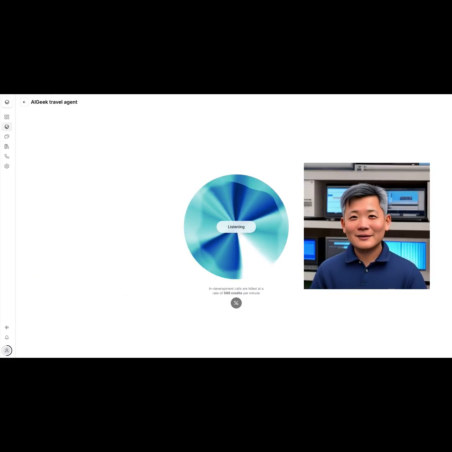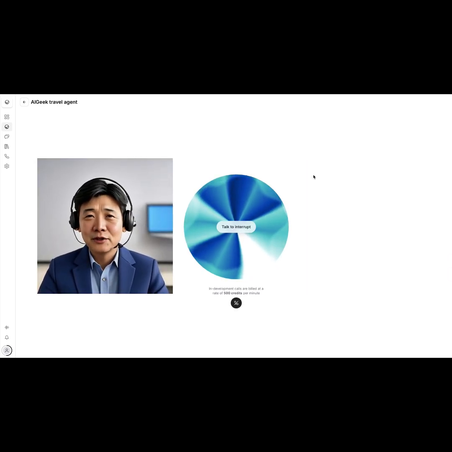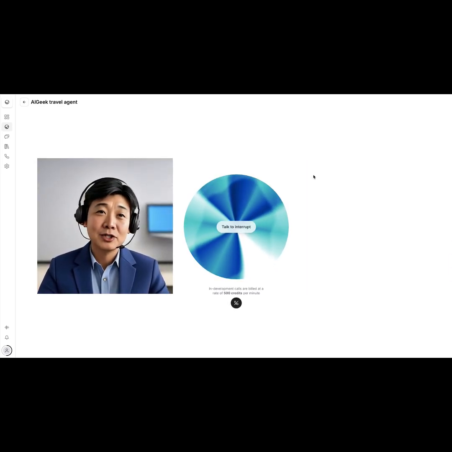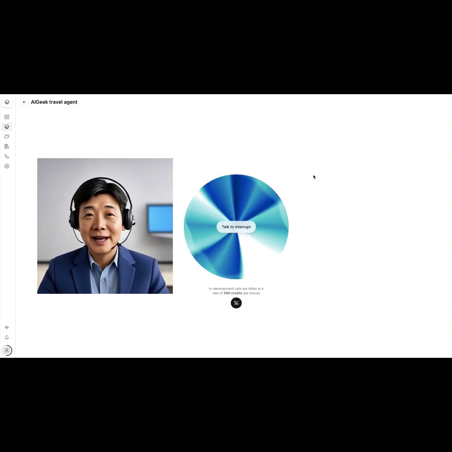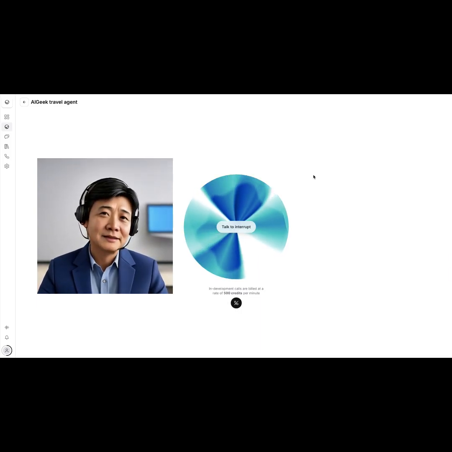Okay, I'm going to be leaving from Paris, and I'd like to go there on the 7th of March, returning on the 9th of March. I'll be going with my wife. Okay, great. Just to confirm, that's leaving from Paris on March the 7th, returning on March 9th, and there will be two of you traveling. Do you have any activities in mind for Barcelona? And could you please provide your email address?